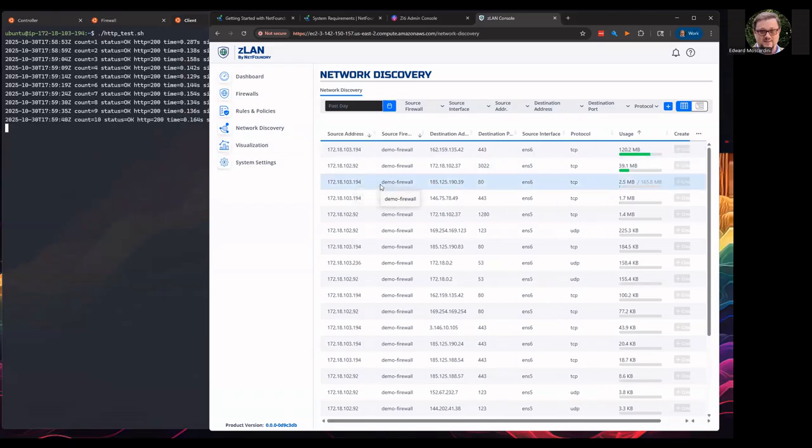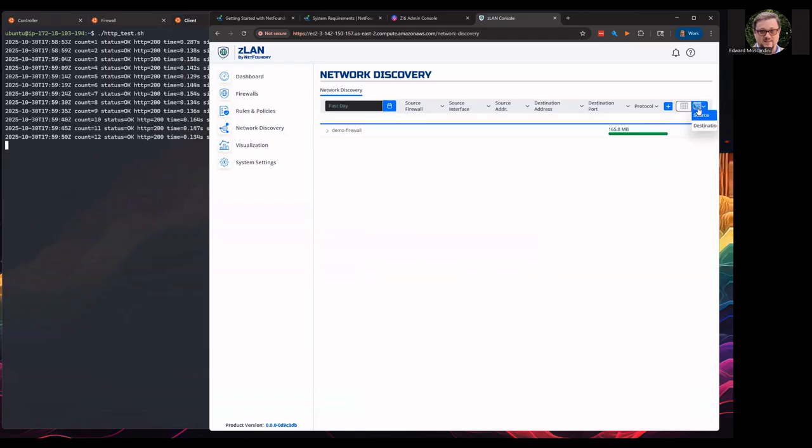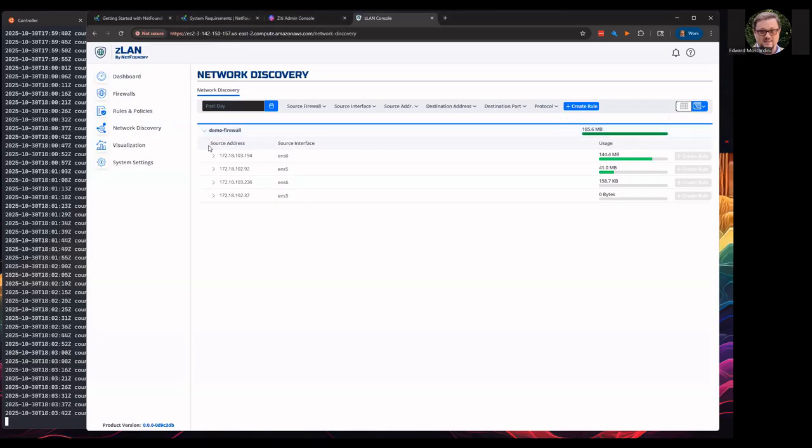Here you can see exactly what's flowing over all of the firewalls that have been previously configured. Right now, it is a view of all flows. We can switch over to a more centralized view by clicking on the consolidation button and take a look at the source address.